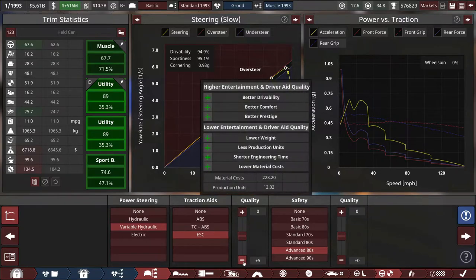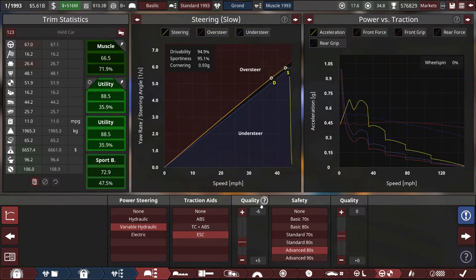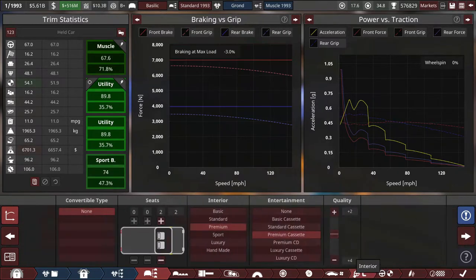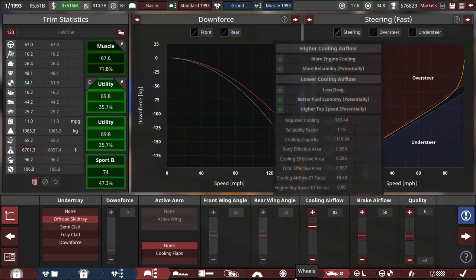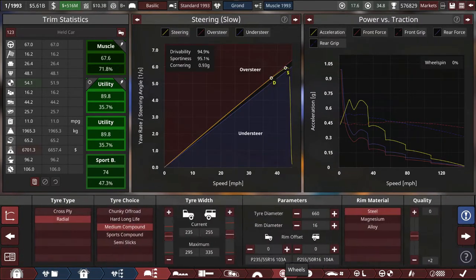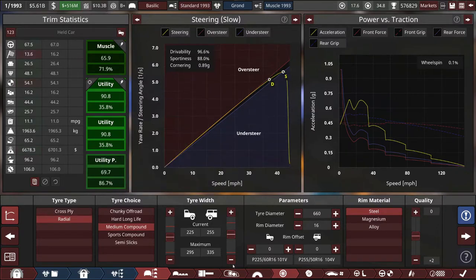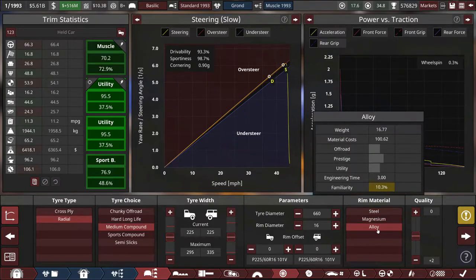There's a lot of interest in electronic stability control — even at a big negative quality, which is what I'll need in order to actually sell it. Luckily putting negative-six quality on here doesn't seem to affect my reliability at all. I can probably get the advanced 90s safety in too. I aim for five years on this facelift so it'll be done at the same time as the supercar — I can sync up the engine development. A little narrower tires saves us some gas and gets a little better handling, and they can pay for some fancy alloy wheels.